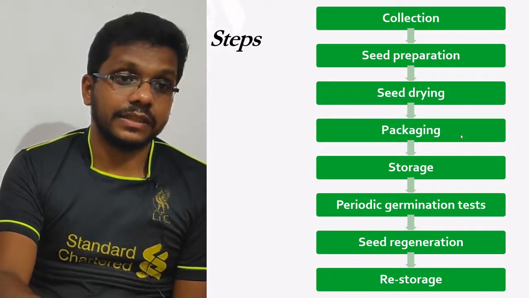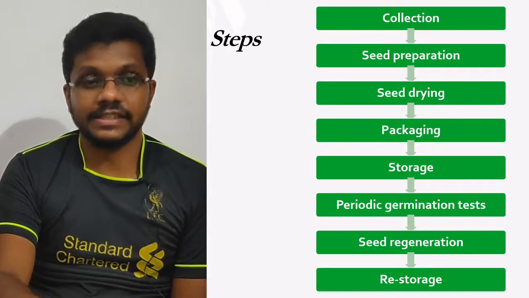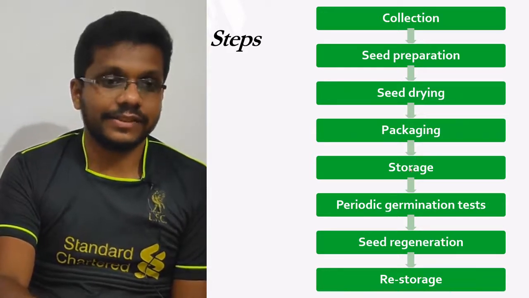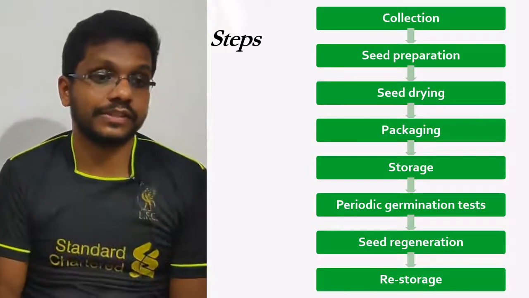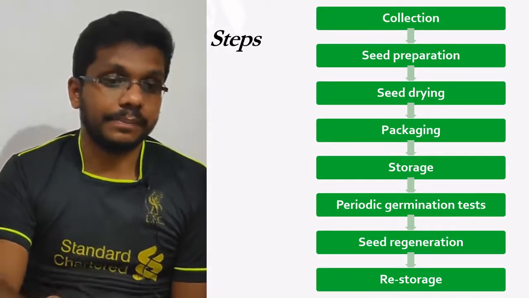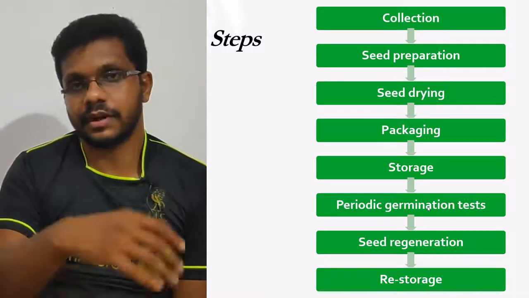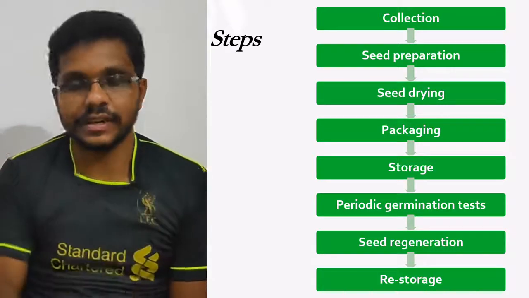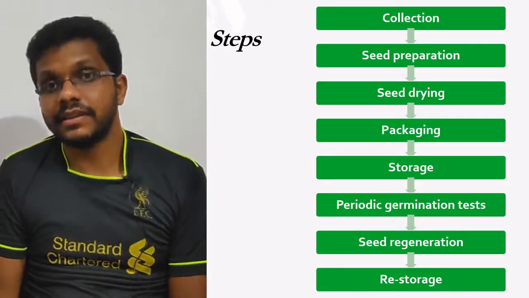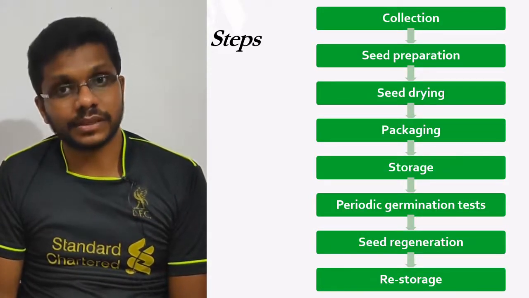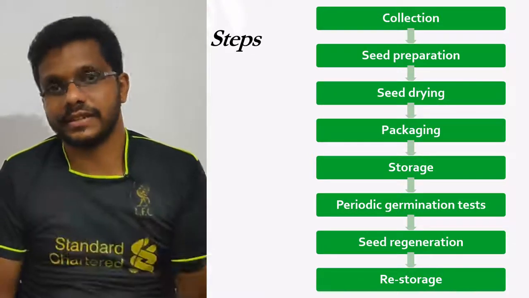Then packaging, to keep the relative humidity checked. The packaging is essential. Then storage will be in reduced temperature in most of the cases. Depending on the behavior of the seed, we will select the temperature. Then once it is stored, there should be periodic germination tests after regular intervals, maybe 5 years or 10 years. We need to take a few of these seeds and try to germinate. If they germinate, everything is fine. But if they fail to germinate, we should recollect the seeds or try to regenerate most of the samples.